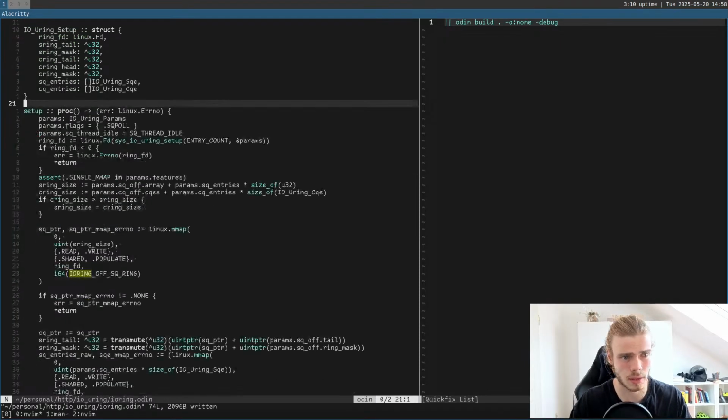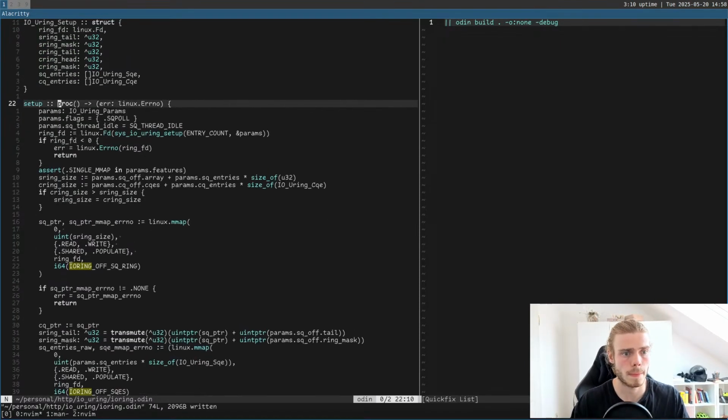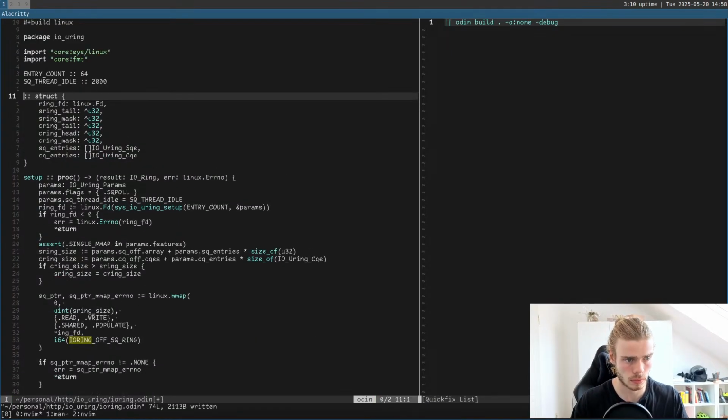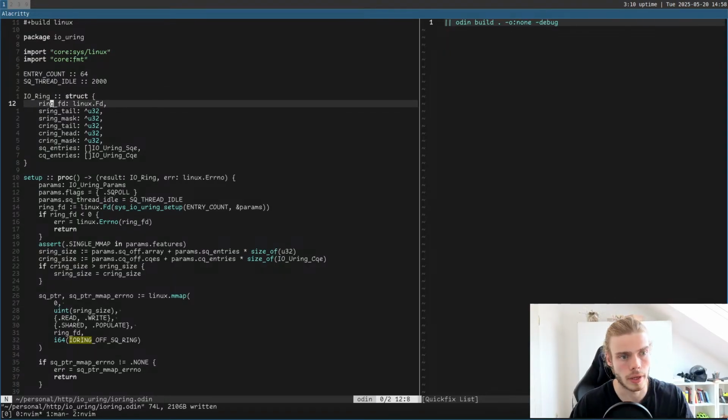I think that's it. So this is kind of the result, which is an IO uring setup, or IO ring. Okay.